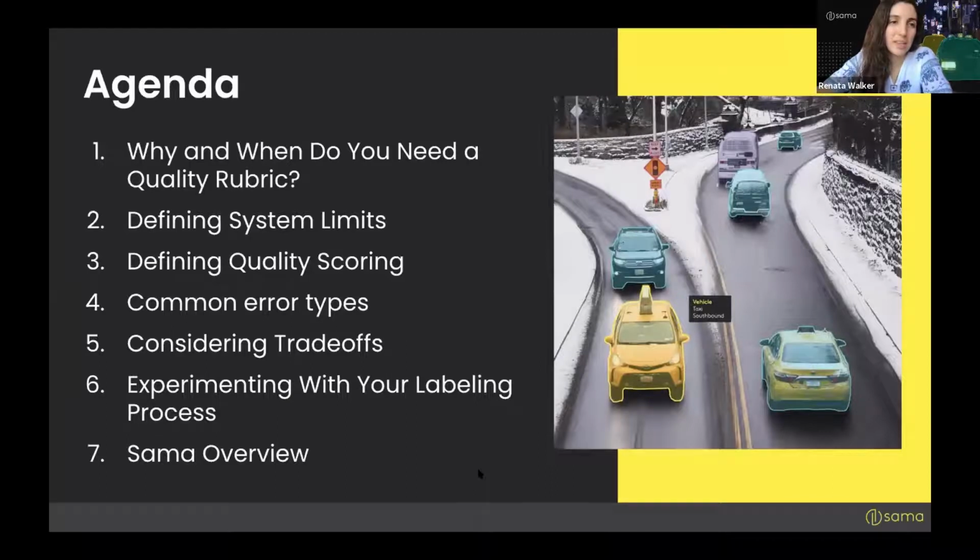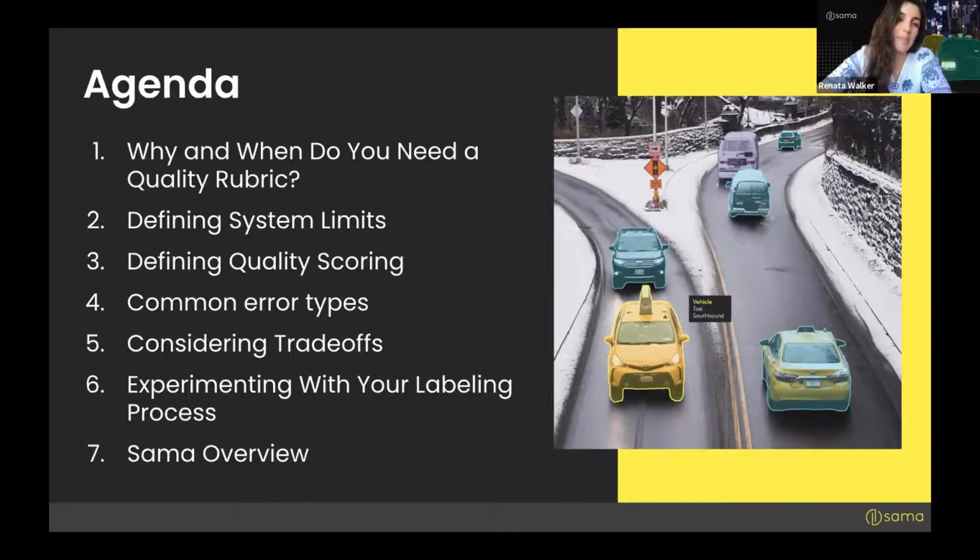Now, what I'm going to be talking about today is, in terms of annotating your 2D and 3D scene tasks, why and when you need a quality rubric. I'm going to talk quickly about what a quality rubric is, how important it is to define your system limits when creating your quality rubric, defining your quality scoring, and the common error types that we've seen, which is the part where we bring our expertise.